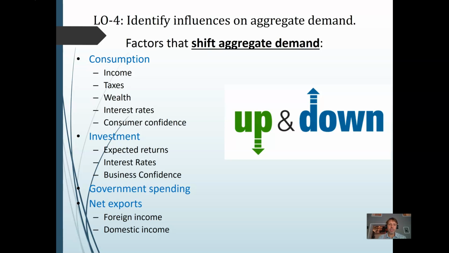And then the converse, if we make less, we're worth less, or we have less confidence, it would shift left or down. If there's more taxes or higher interest rates, it would shift left or down. And then in investing, because consumption is us as consumers, investing is on the part of businesses. What do they expect to make? If they expect higher returns, they'll demand more. If the interest rates are high, it's hard for them to borrow. They actually want lower interest rates. Same with us. And they want more business confidence.